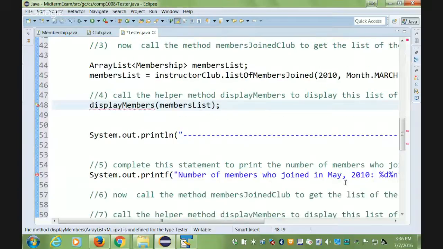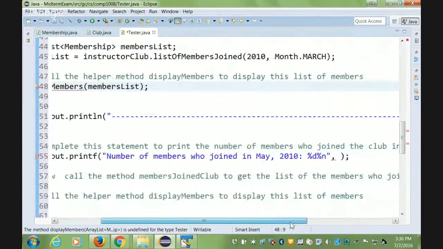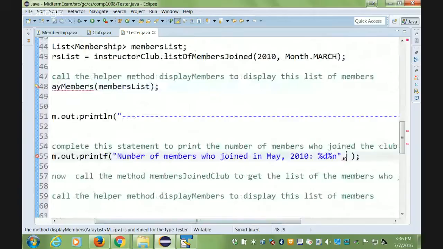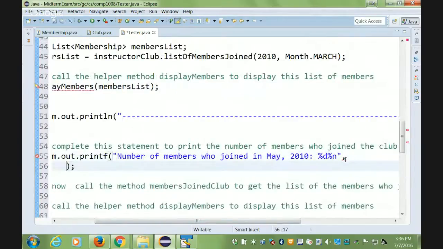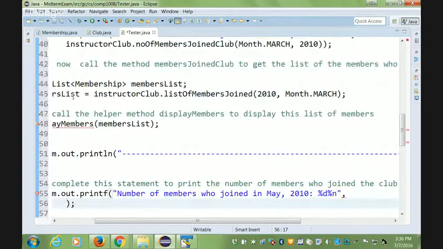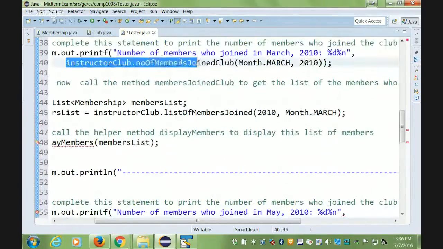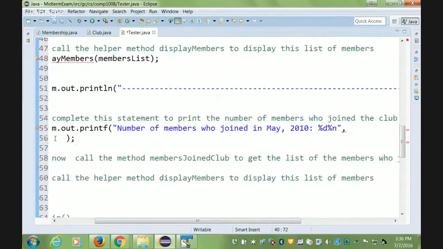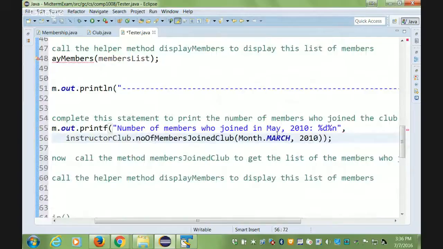And then I just did a dash dash. I said complete this number of persons who joined in May. You'll say, why the same question again? Because there were no members who joined in May of 2010. I wanted to see an answer of 0 and then an empty list, right? So you'll do the same thing. List, we want the number of members who joined in whatever. And instead of March, you have to say May.